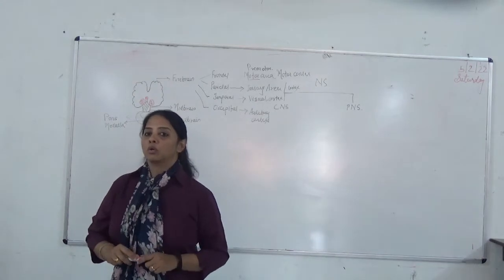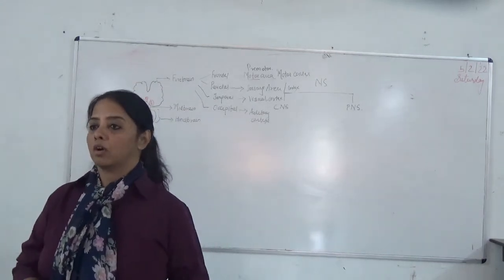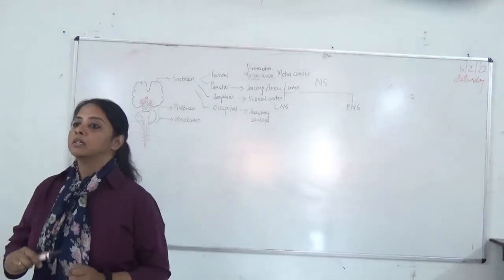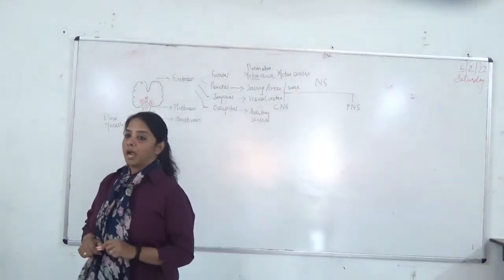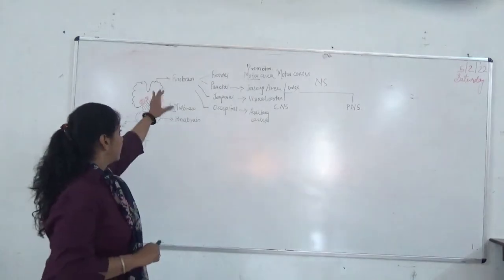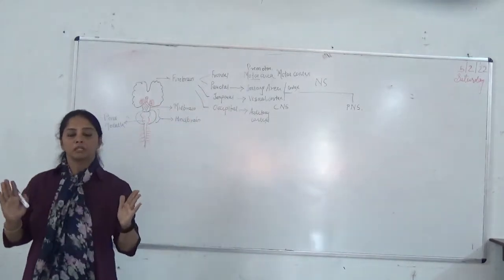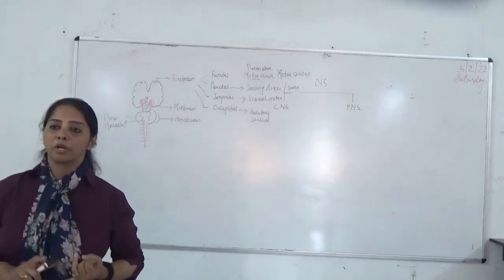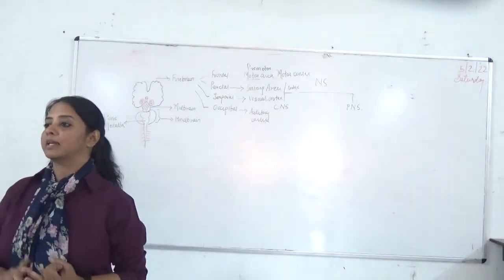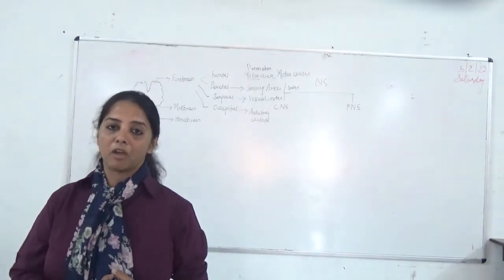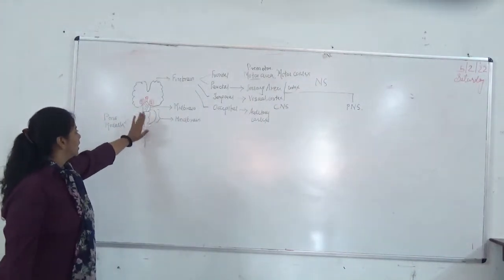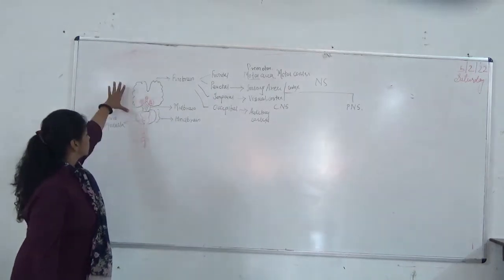The frontal cortex is also involved in logical thinking, precision, decision making, and planning and execution of the decision. So the frontal lobe is the main lobe of the cerebrum, and it plays an important role in taking decisions, planning, and execution of the things which have been decided. These are the four lobes. Then the midbrain, and then the hindbrain.